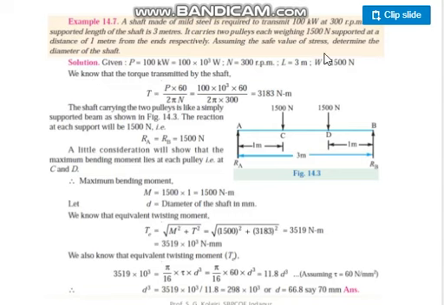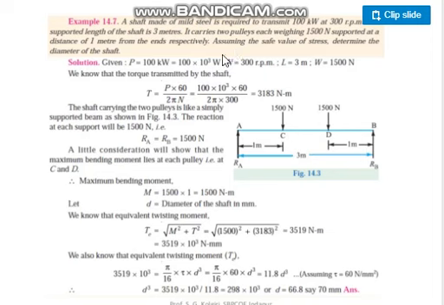Okay, so they are saying determine the diameter of the shaft. Now, what is given? Power is given. Power is 100 kilowatts. You should remove this capital K. Small k is kilo. Kilo means 10 to the power 3. Here you should always use small k, not capital K, because capital K stands for Kelvin, which is the temperature unit. W will be capital because this is the name of the scientist, James Watt. On his name the power unit is given. So 100 kilowatt means 100 into 10 to the power 3 watts.